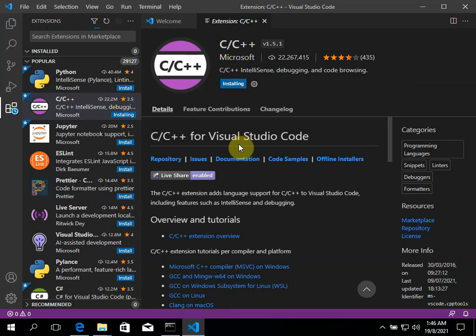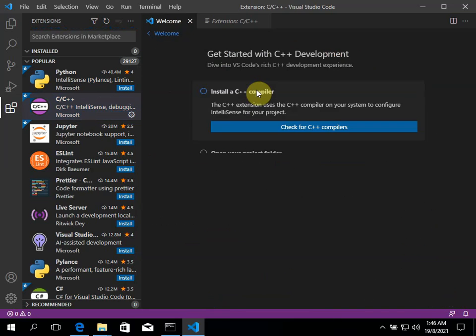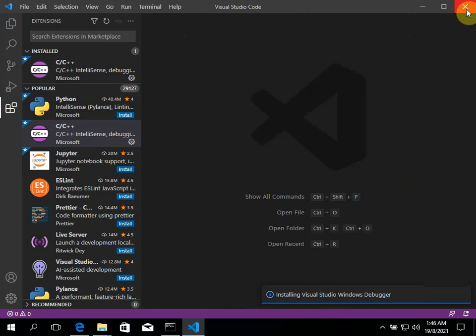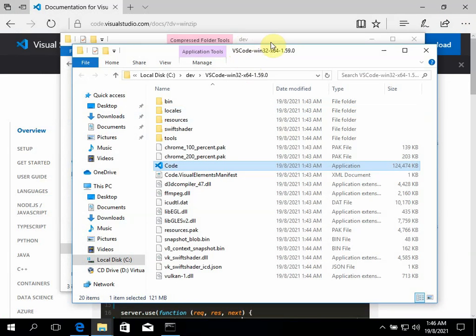It will take a while. Let me pause the video at this point while it is doing the installation. We will get back after. Oh, okay. It seems like it's already done. So next thing is we shall close the whole entire Visual Studio Code because it's already installed. So we close this. The key point is very important.